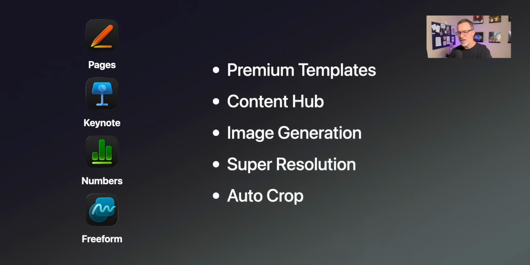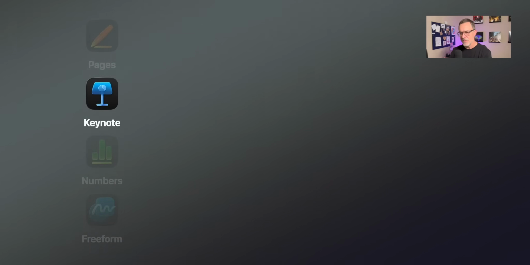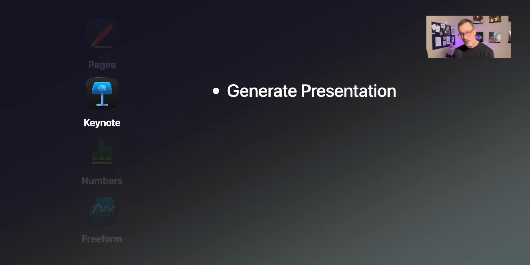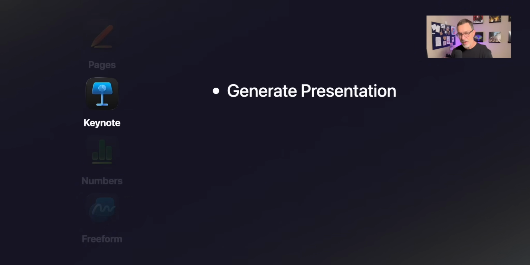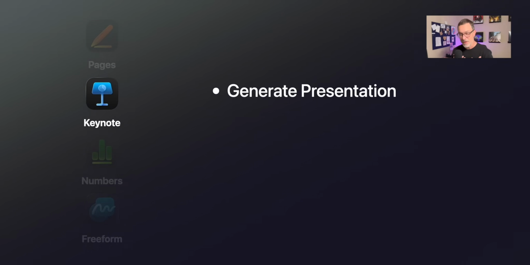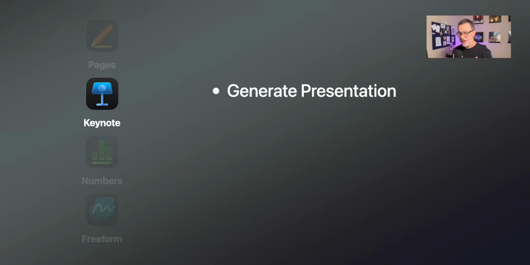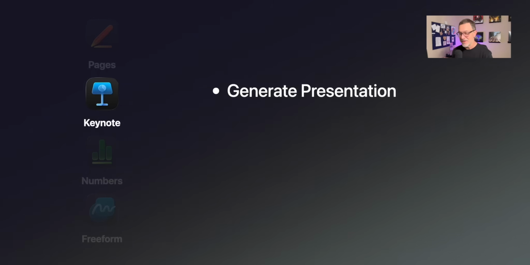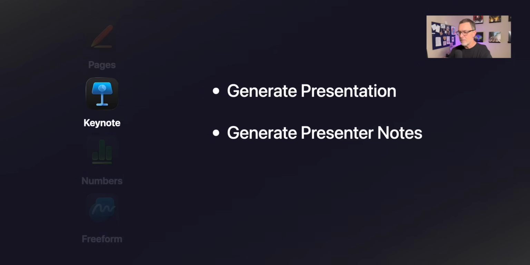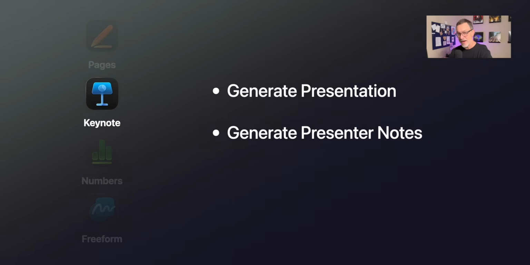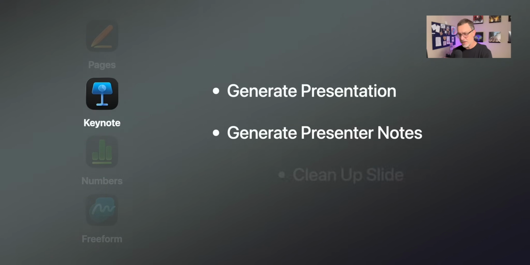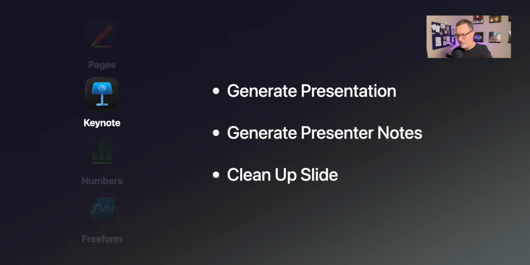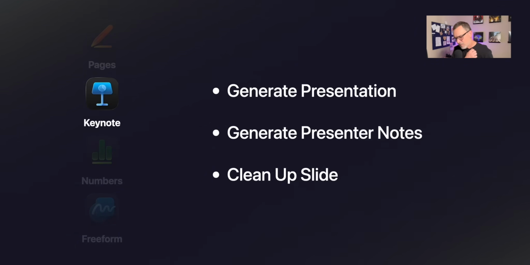Then you have a couple of unique things. So Keynote, especially, it's going to have the ability to generate a presentation from a text outline. I'm pretty nerdy about my presentations, and I don't want AI to create my presentations, but if you're in a pinch, it actually works really well. I mean, if you need a quick presentation, it's not cheesy. They're really great looking presentations, to be honest. But it will also generate presenter notes, so AI speaker notes as part of the presentation, and then a slide cleanup where it will do some auto layout optimization. So that's Keynote.